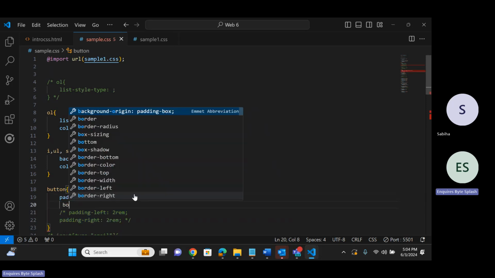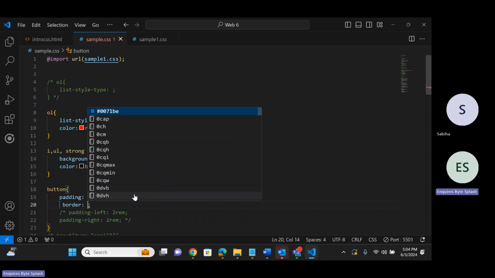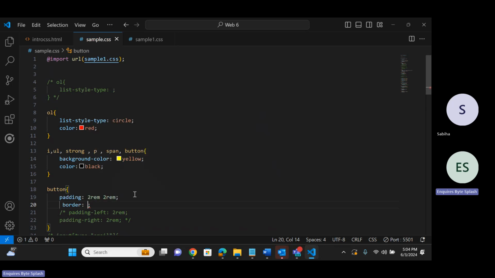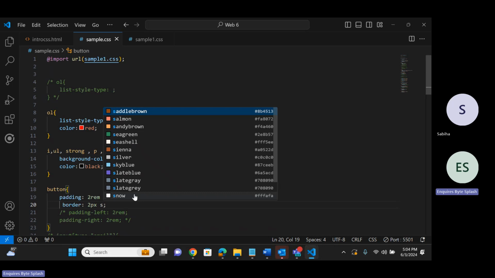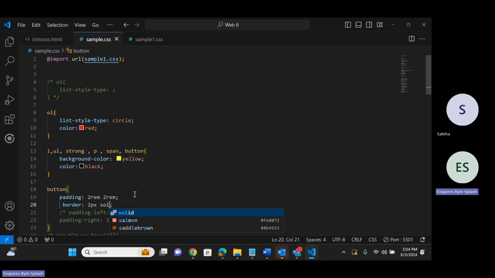Again, for this, I can give a border. Border also has a shorthand: border width, which is the size, border style, dotted or solid, where solid means a line and dotted means a dotted line, and color, like hash 001BD. That will be the shorthand.